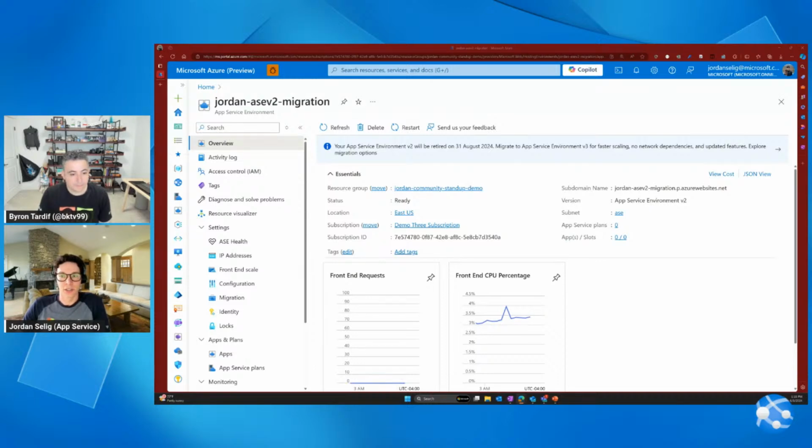So today's discussion is going over migration, and the reason we're talking about migration is because App Service Environment has 3 versions: version 1, version 2, and version 3. Version 1 and version 2 are old. They've been around for a number of years, and they run on Cloud Services Classic, which is underlying infrastructure that Azure has decided to retire.